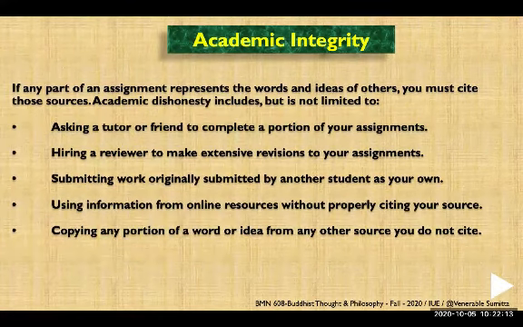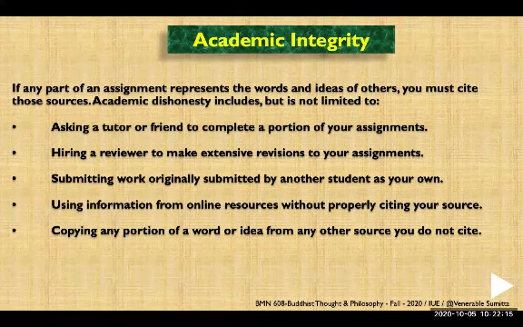Academic integrity. If any part of an assignment represents the words and ideas of others, you must cite those sources.